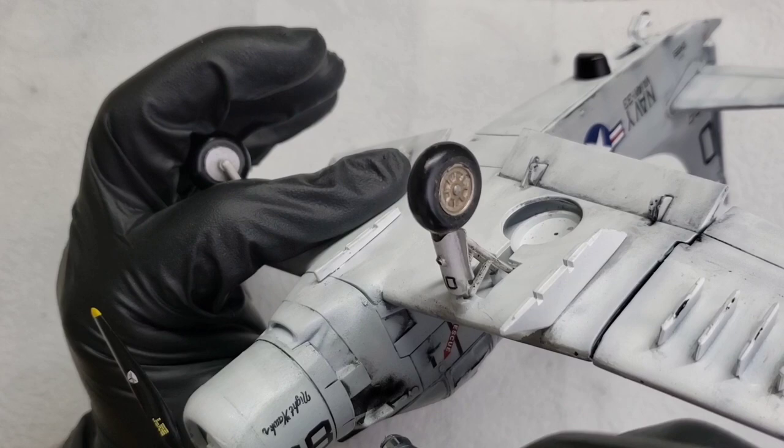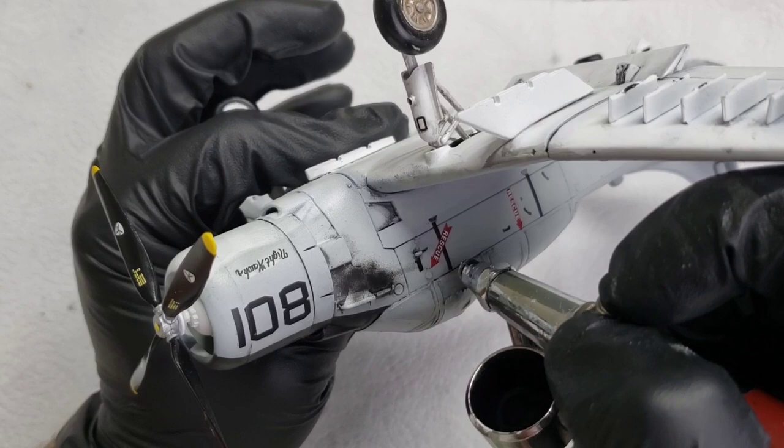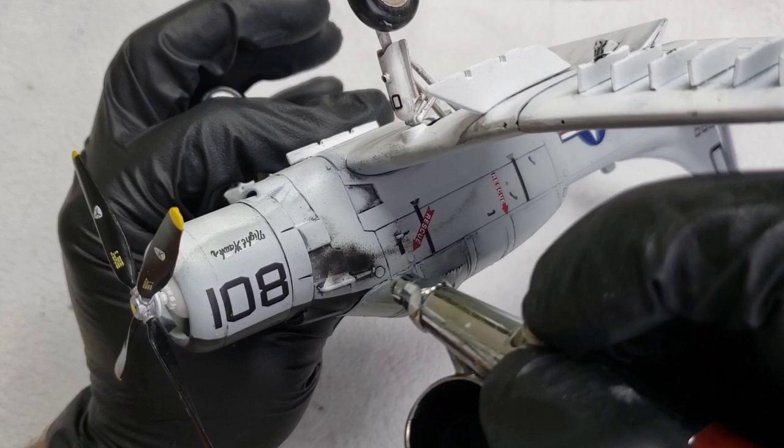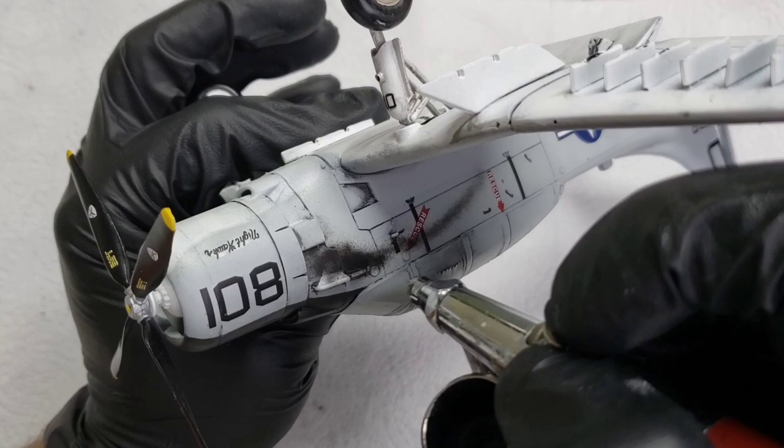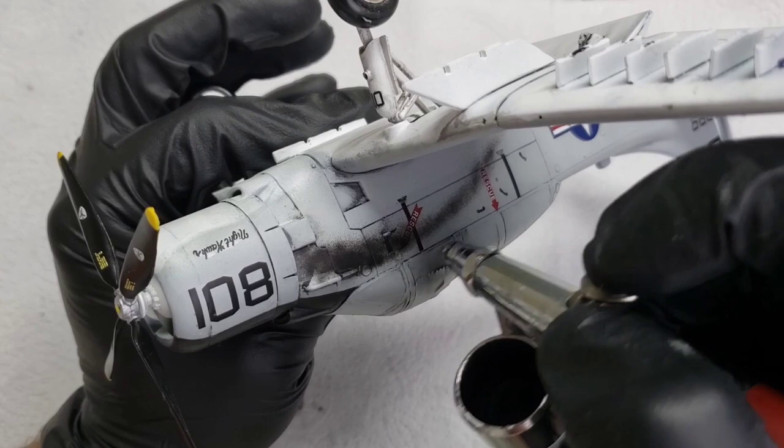Here I am putting some effects on the smoke coming out the exhaust. This was a fun process, and I looked it up online and saw which way the wind went. And I did my best here. This was an $80 airbrush. It does its job, but it definitely has its quirks for sure. And I was really a beginner when it came to airbrushing, not knowing what the heck to do, honestly. I am literally just using black primer to do this effect.